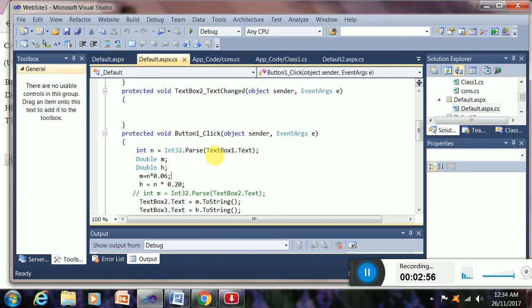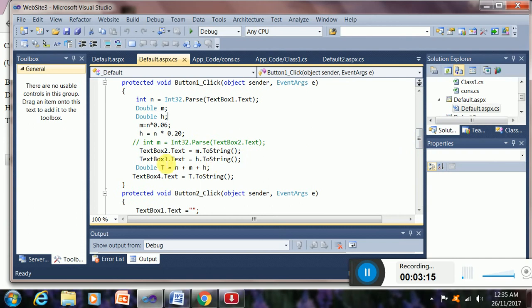First I have declared a variable to store data, n, and two other variables, m and h, for calculating the other fields of data. The fields of data are text1, text2, text3.